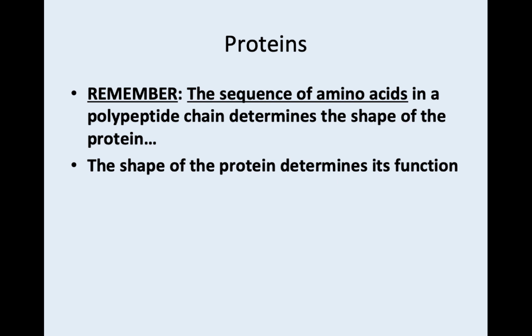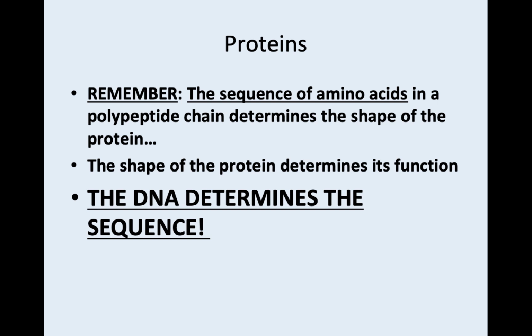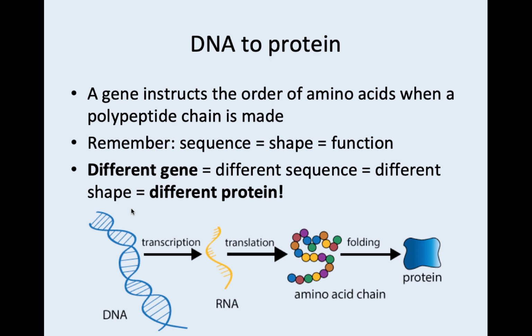Now, what this lecture is all about is how the DNA determines the sequence of amino acids. So, DNA here is made up of nucleotides. And these nucleotides, you remember, have bases. They're adenine, thymine, guanine, and cytosine. And what's going to happen is that the order of those adenine, thymine, guanine, and cytosine is going to feed through this process of making our amino acids. And so in the end, you're going to be able to get your DNA, and go all the way through and determine what amino acids are going to be in what order based on that piece of DNA.